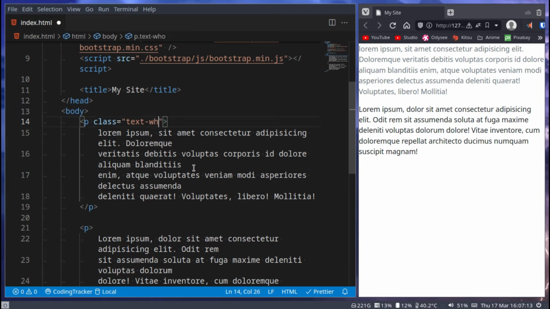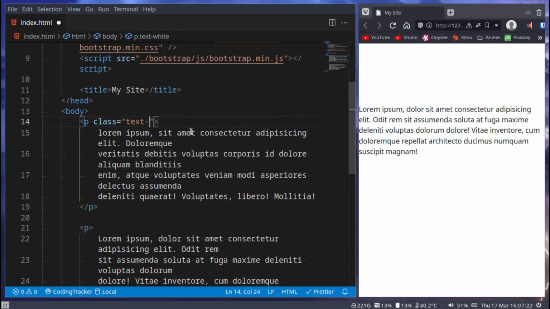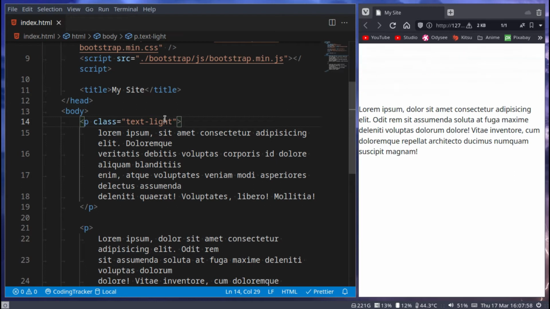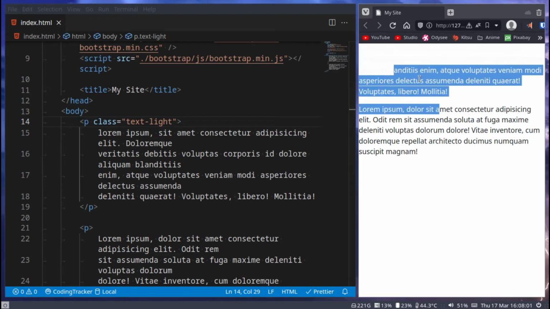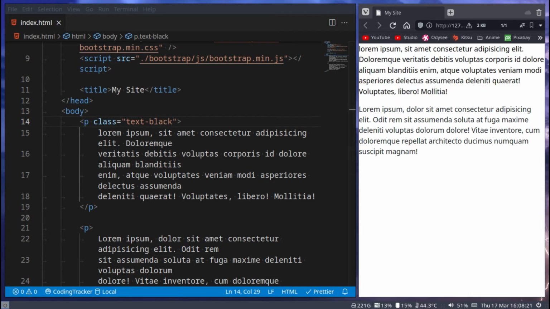You also have white. And this will make the text white, of course, so you can't see it on a white background. Then you have dark. And this will make the text dark. It does look a little bit darker, but I think this is just the normal color. That might just be my eyes playing tricks on me. Light. Light is what you usually use if you have a dark theme on your page. Then you can use light, which isn't purely white. It's just more light. Cool. Now we can also go black, and this will give a black text color.